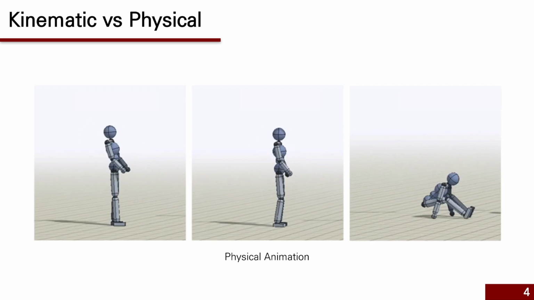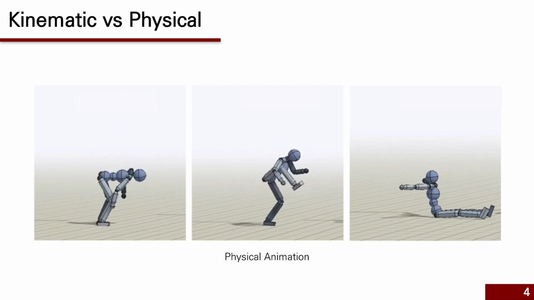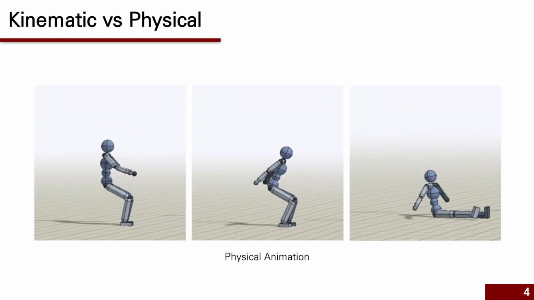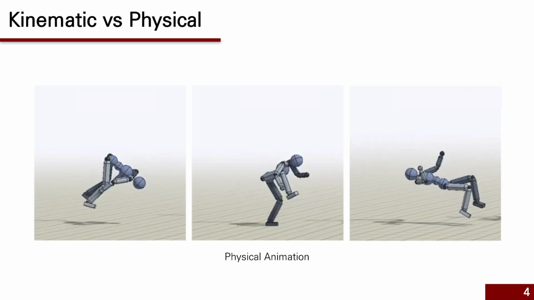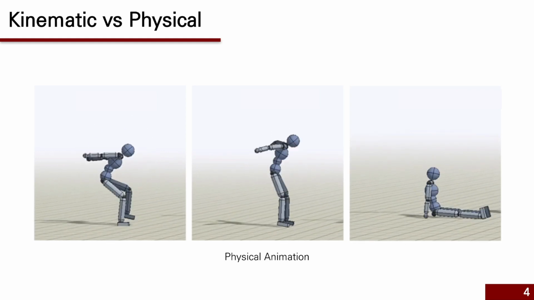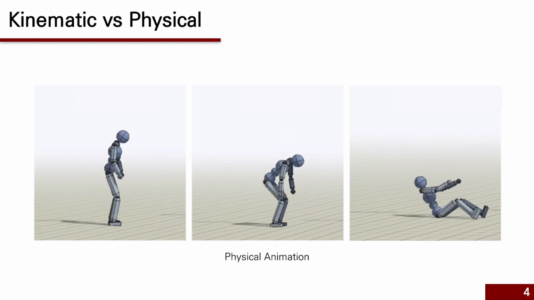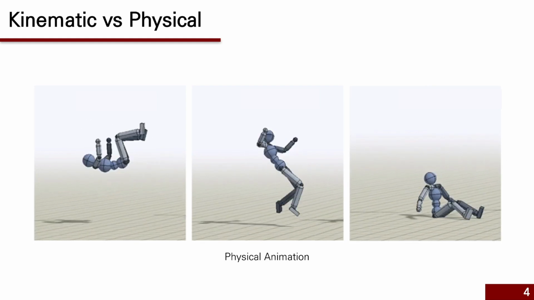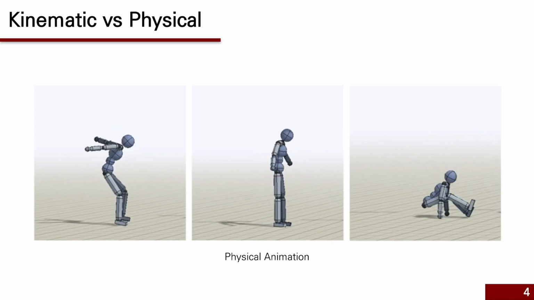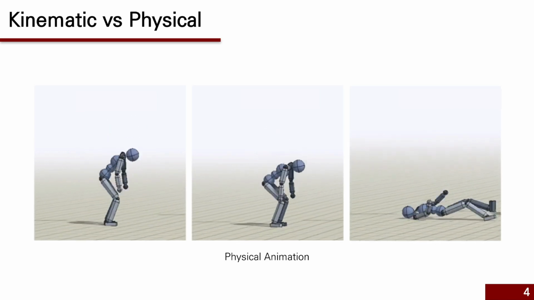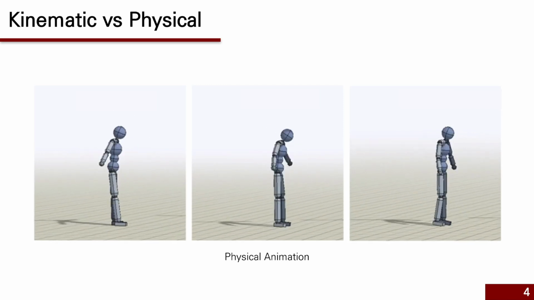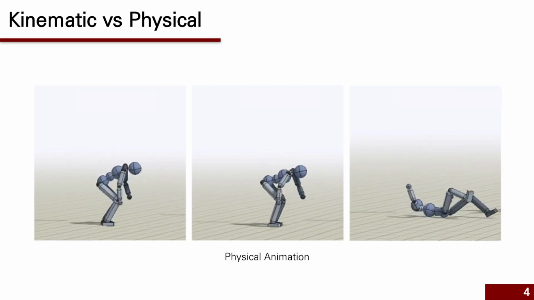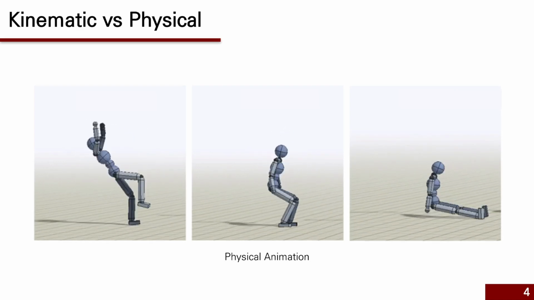Physical animation, however, uses a physics engine to avoid those problems. The characters are connected with physical joints and move with torques just like in the real world. Movement depends on the torques applied at each joint at each moment. For example, to stay standing, a character needs to apply the right amount of torque to keep from falling, just like a human uses muscles to stay balanced.